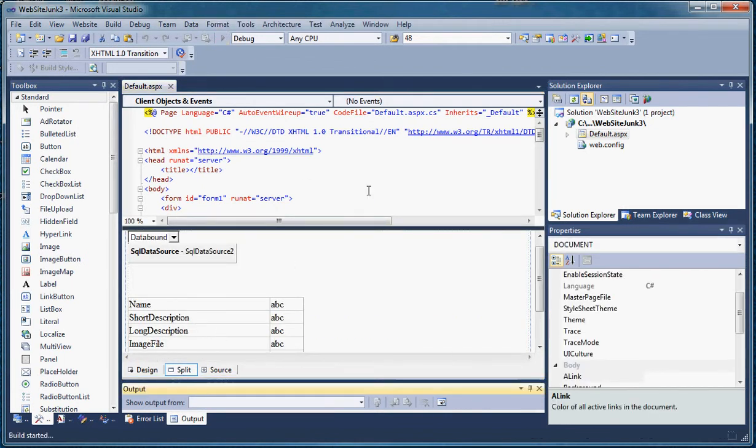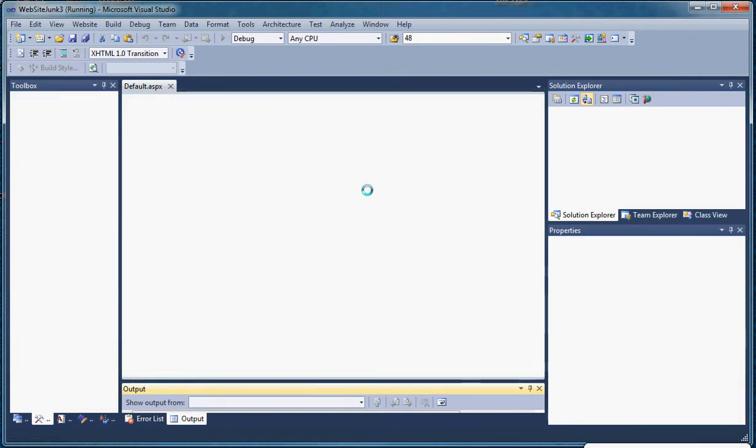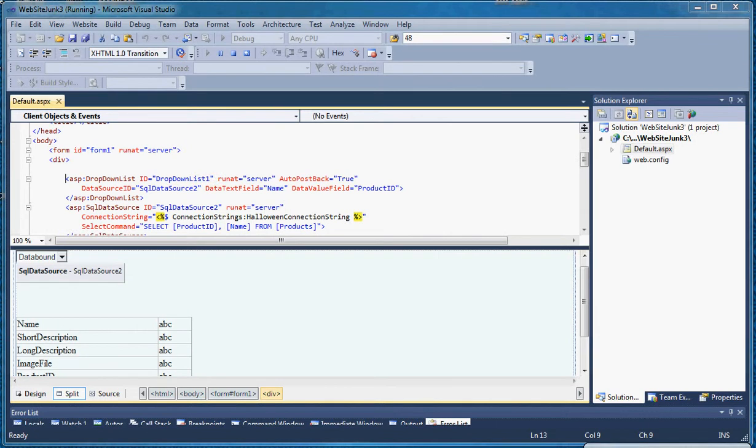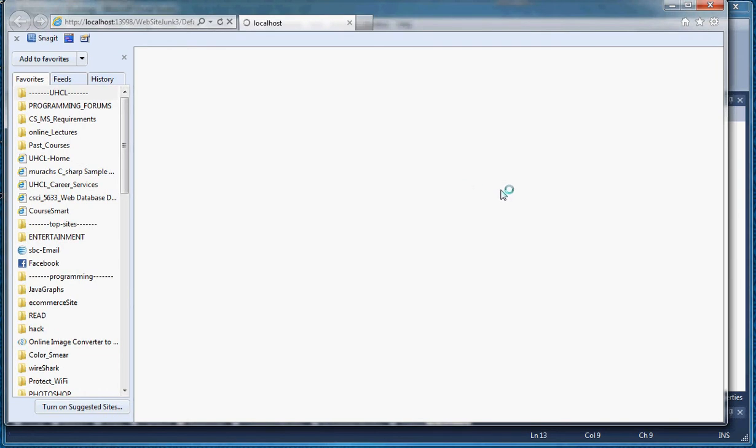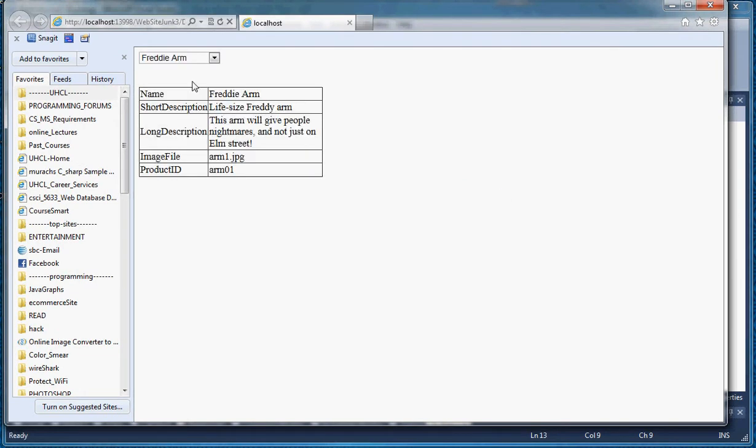What it does is, there's already a database in the background, it's a SQL database. So you can't really see the database here, but it's connected to the database, and what it does is it brings up a drop-down menu and a details view. In Visual Studio C# it's called a details view control.